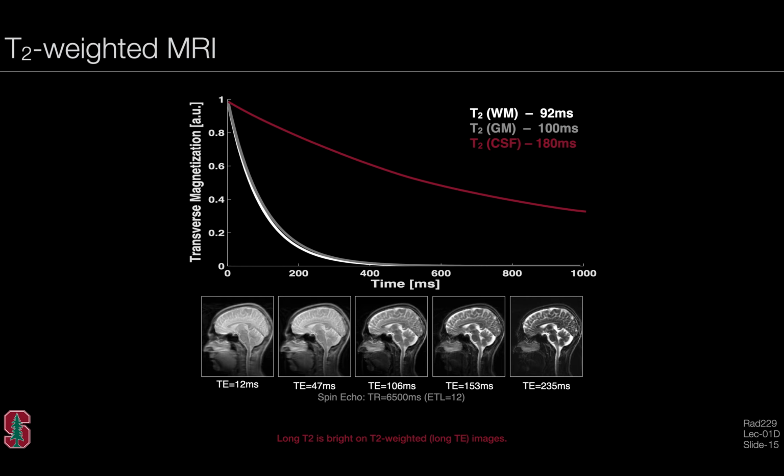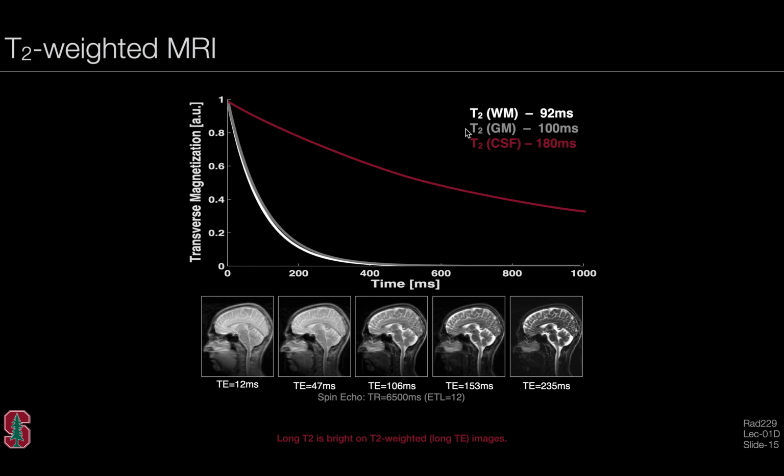Here's a different example. This is a so-called T2 weighted image. And so here we can get a snapshot of the transverse magnetization at different time points. So you can picture tipping the magnetization into the transverse plane and then taking pictures after different intervals. Those intervals actually correspond to what's called the echo time. So we have very, very short echo times all the way to quite long echo times.